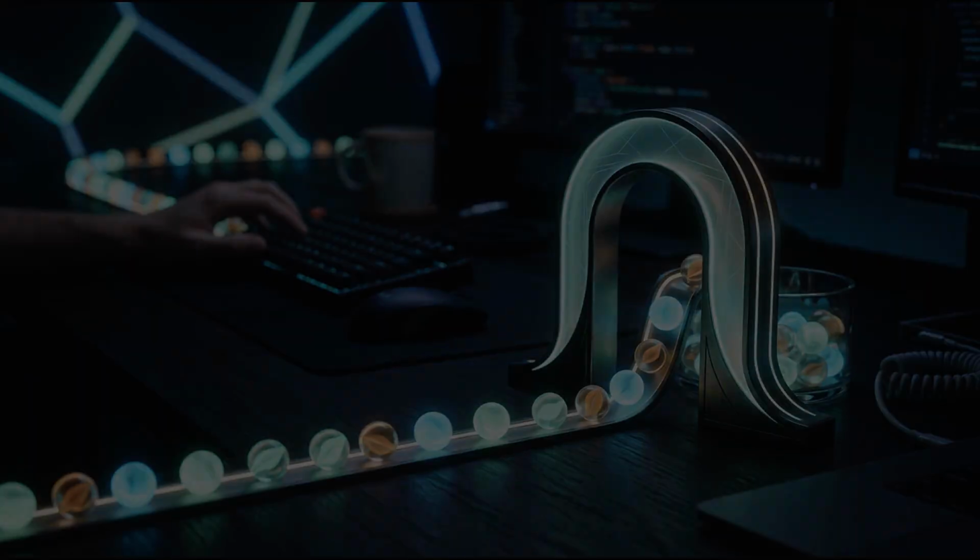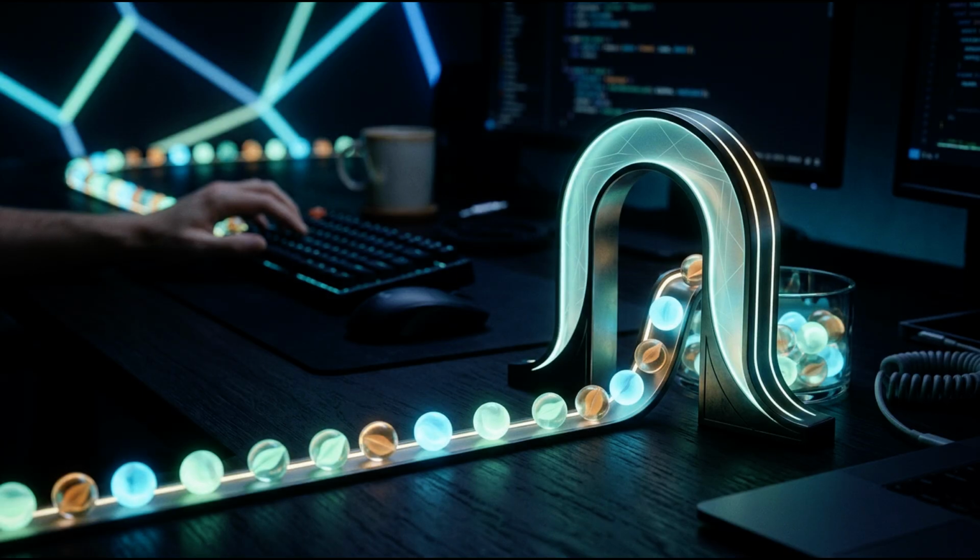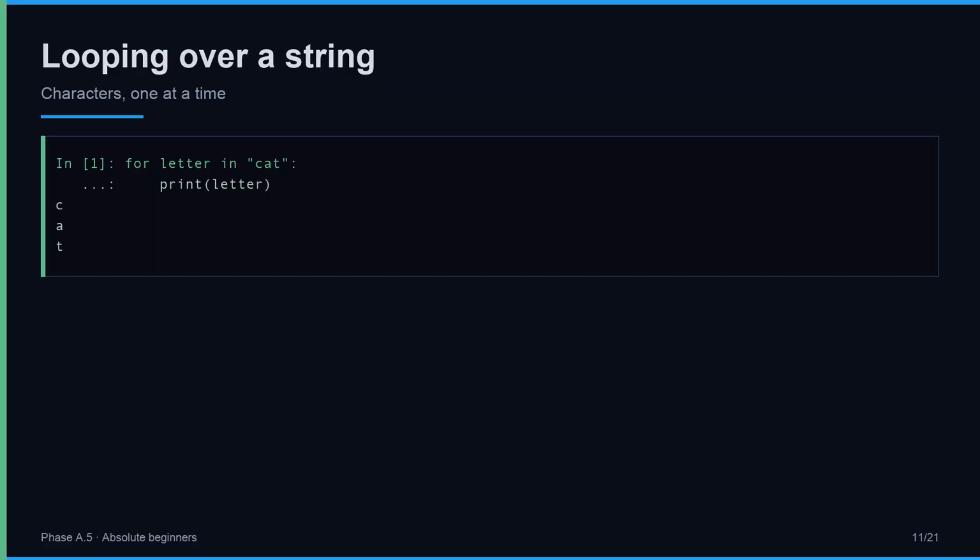Anything Python can walk through item by item, you can loop over. Lists, strings, ranges. They are all collections to a for loop. Walk any collection. Here is something beginners often miss. You can loop over a string directly. The header says for letter in "cat", colon. Python treats the string as a collection of characters. First pass, letter is C. Second pass, letter is A. Third pass, letter is T. 3 characters, 3 passes. A string is just a row of 1-character strings lined up, and the for loop walks through it the same way it walks through a list. This is a small but powerful idea.